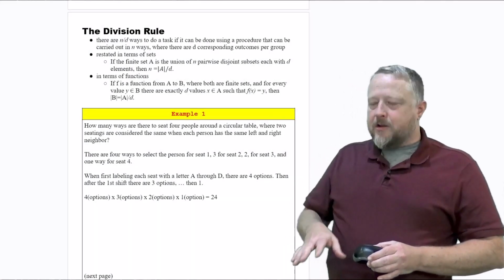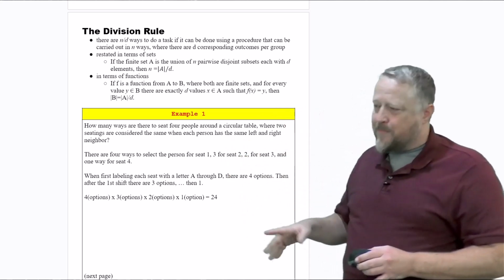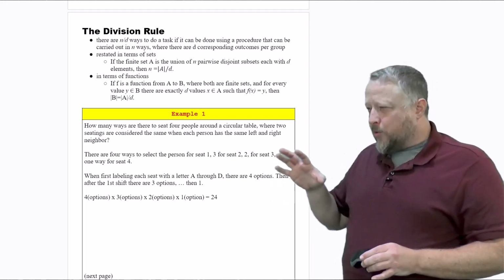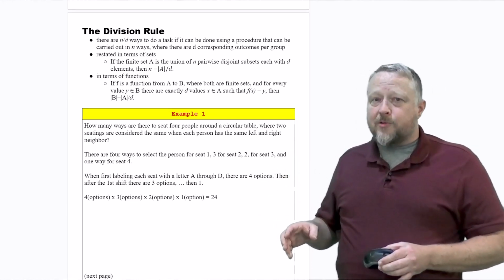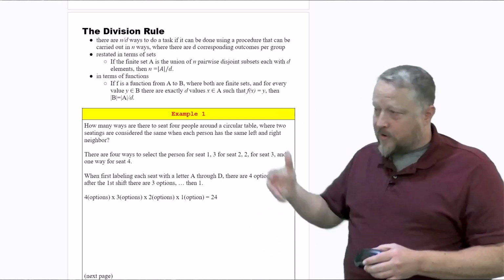In this particular chapter, the book does describe the division rule. I have an example for you. Maybe there might be another example in the book, but that's about it. They're really setting you up for another topic that we may or may not get to in this class. So it's going to be brief, short, and to the point when we get to this example here.